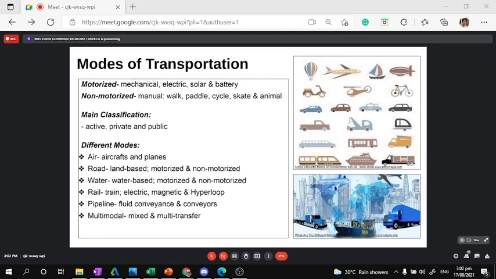So it's very manual. Now for railway, basically the term is railway but actually the application is the train. So the category of this is many, because there are many kinds of trains. You can have electric, magnetic, and the more modern one is hyperloop. Okay, so hyperloop is actually battery, sorry, so it's not solar.